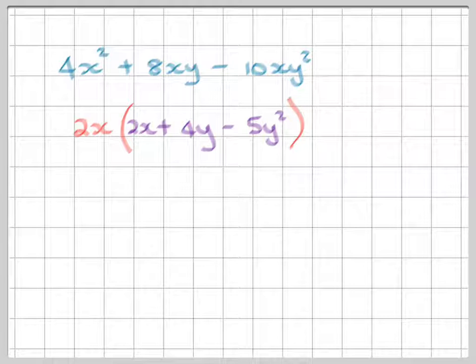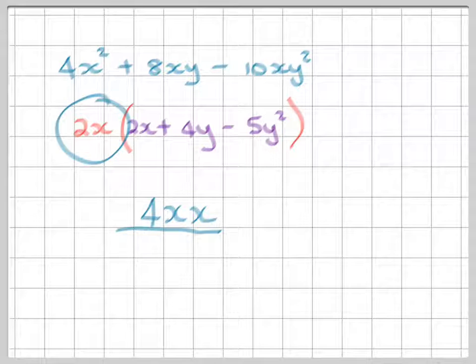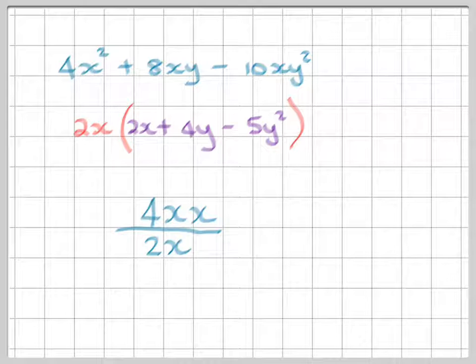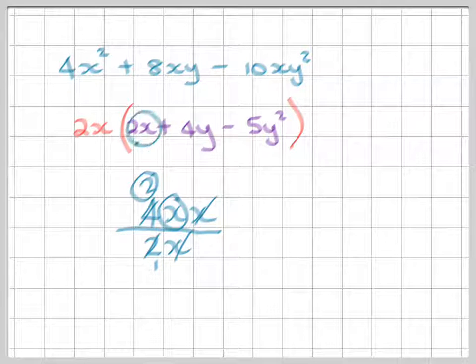Okay. So we place our 2x here. And then we open up our bracket, and we're going to say, fine, what is left once we've taken 2x out of each of those terms there? Well, let's see why we got 2x here. This one, 4x squared, let's just write it in its most basic form, 4 and 2 x's, because that's 4x squared, divided by the greatest common factor, which is 2x, would be x, and x cancels out. 2 goes into itself once and into 4 twice. So we are left with 2x, and there it is over there.